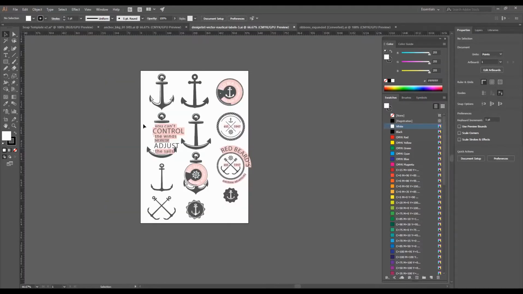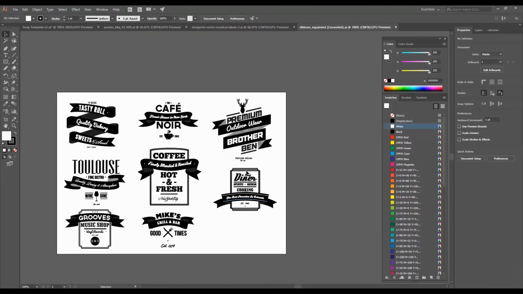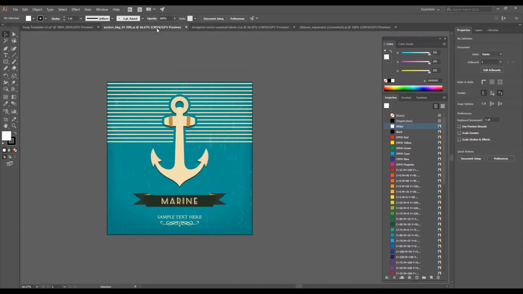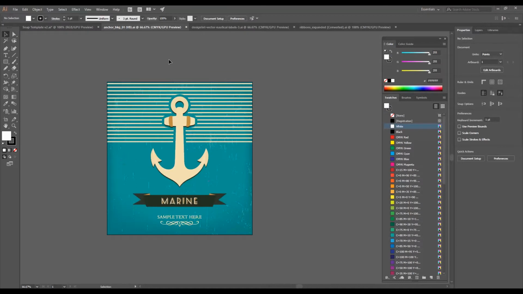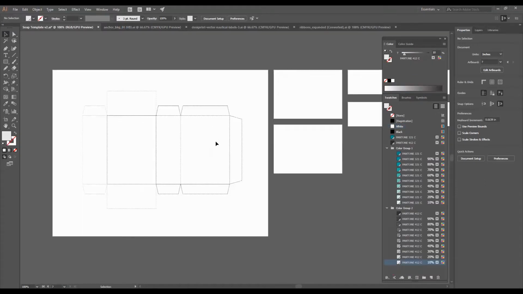Then I have another element right here that I'm going to use, and I'm also going to use one of these frames. I'm just using this to make my life easy. I expect you guys to design your own, but since I'm doing this as a demonstration, I'm going to go a little quicker. So from here, I am going to speed up the video. You're going to watch me use some of the elements, change some of them, and do different things. When we're done, I'll talk about putting together the soapbox. So here we go.